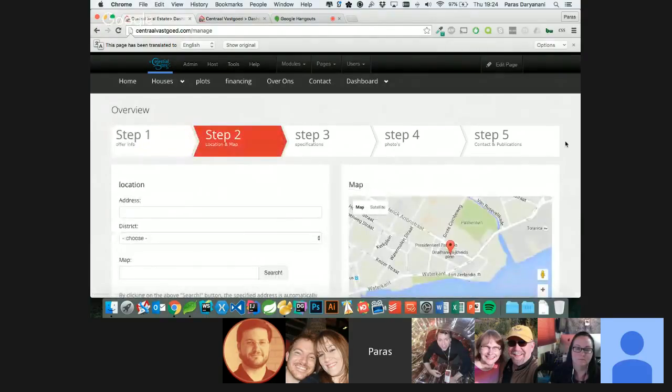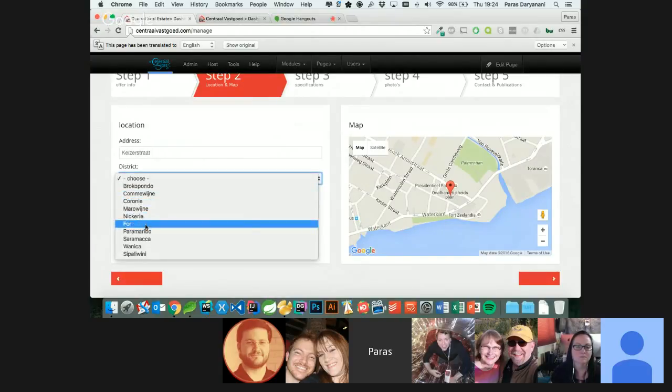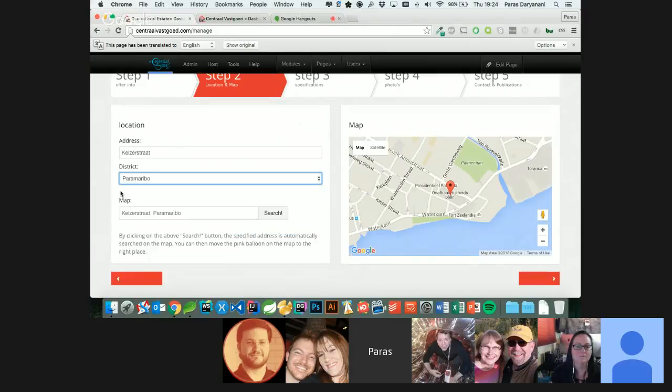and you go to the next step. There you go, and this is where you put in the location. You can choose any location. For example, I'm just going to choose a street here that I know. So you write down the street here and you say district, and this is where I integrated Google Maps API version 3, and this allows you to do some geolocation, geocoding, and pre-populates this input for you here, and then you click search.